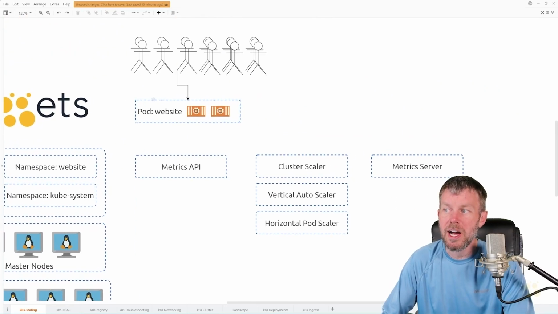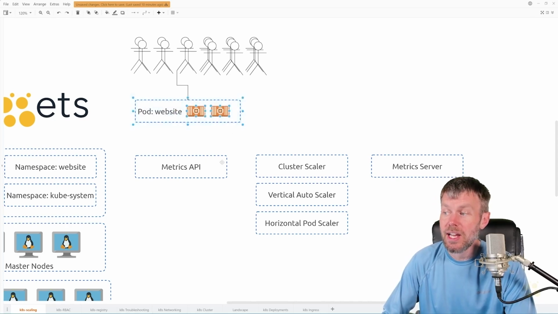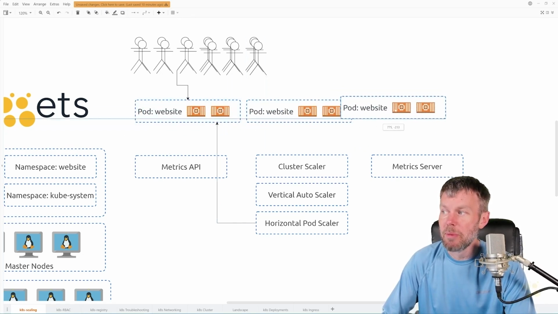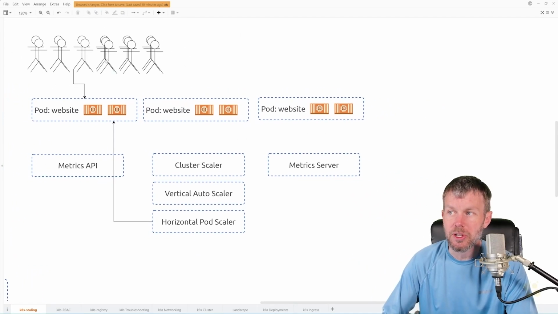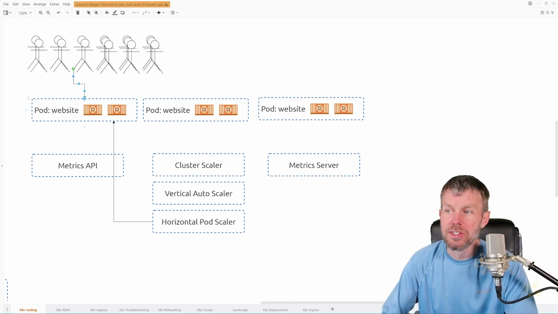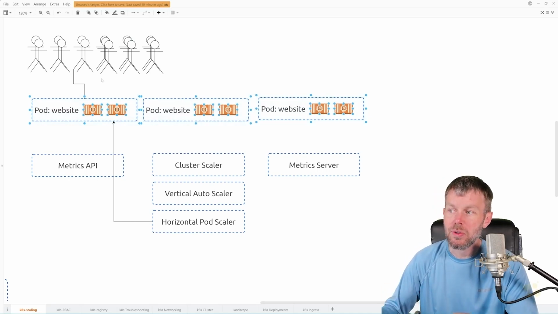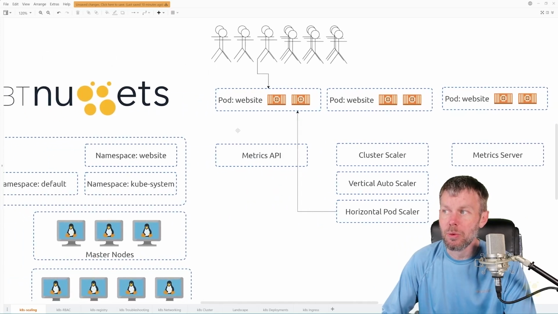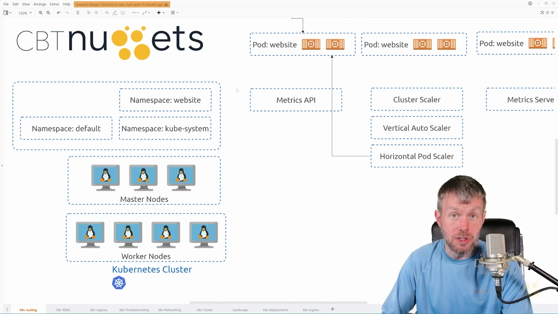So if you have one pod running your website right here, and you've got a bunch of end users hammering that website, you can actually have the horizontal pod autoscaler go out to the controller for this pod and actually increase the number of pods and create additional replicas of those pods to support the application. And then the service controller will automatically rebalance the endpoints across all of these pods so that your users have a much better experience. So let's take a look at how the horizontal pod scaler works on a brand new cluster using the Amazon EKS or Elastic Kubernetes Service.